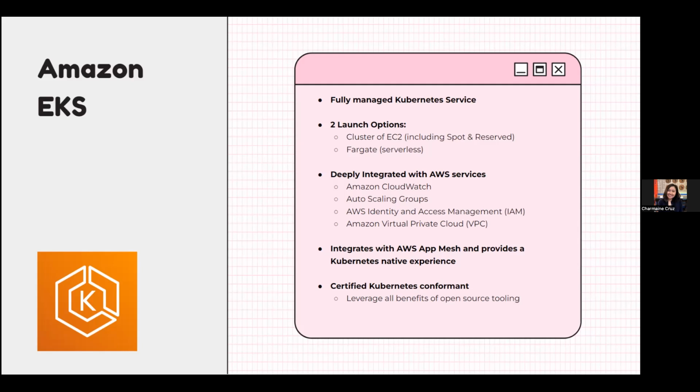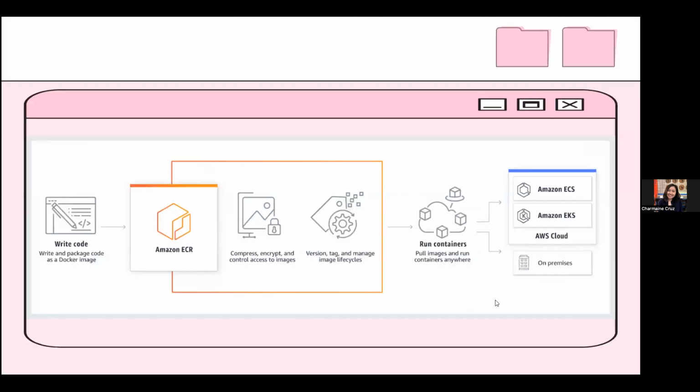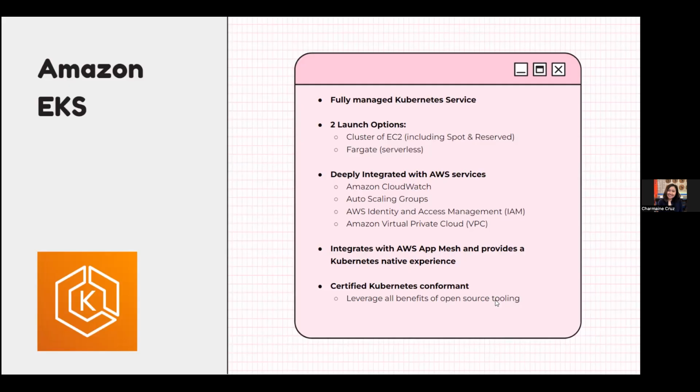And then another item na since si EKS open source, we have to have our own monitoring, lalo na pag maraming application services. So what you could do is spawn up a Prometheus pod para mag-handle ng mga logs mo. So open source, so you really have to review yung mga standards or yung Kubernetes formats or open source tooling niya. So I hope that answered your question, Michael or Mike.